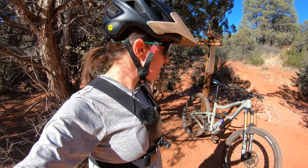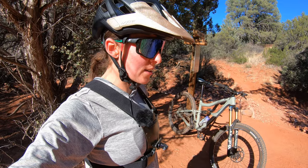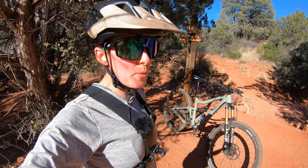And then maybe make a few little custom tweaks to this bike and make it a great Sedona shred machine.